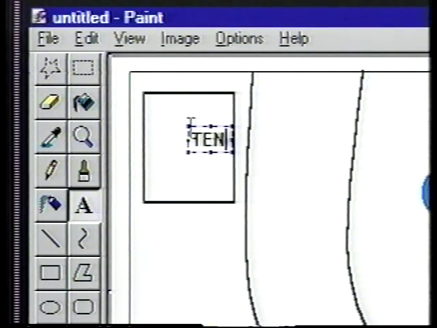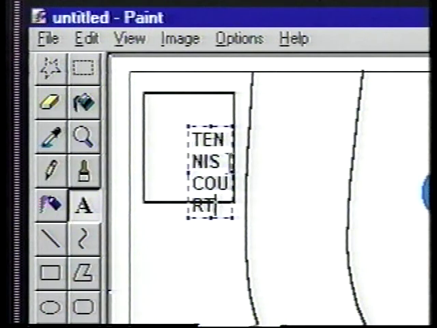That caption looks a little strange, so let's stretch the text box to make the text more readable. Move your cursor around the dotted line bounding our text until it turns into a double-sided arrow. This arrow lets you reshape the box you are typing text into, even if you have already entered the text. Holding down the left button, drag your mouse to the right until the text is legible.